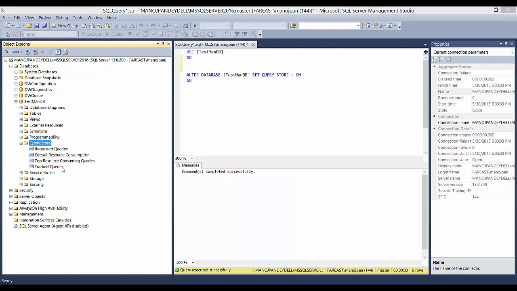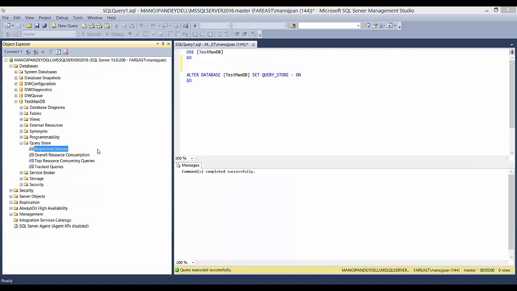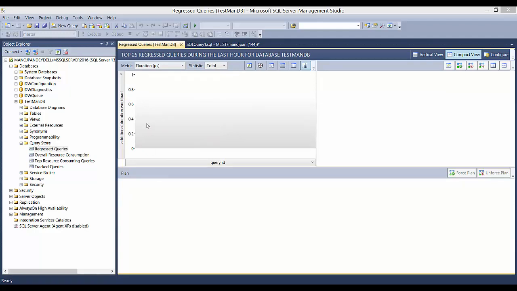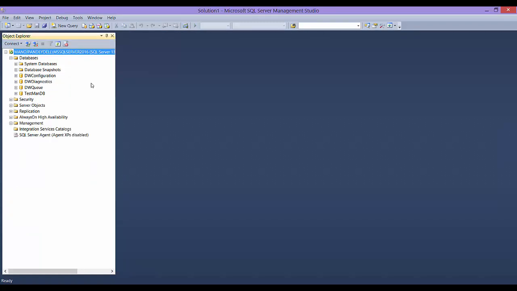By these four options, you can track how your queries are performing, what the other statistics are, and it will keep a log of all those statistics here. You can just right click on any one of them and see what these look like. This is just a new database we have installed. We haven't run any queries. Otherwise, this would have given you a bar graph and, you know, the plans and all information. So the metrics you can choose from here, statistics you can choose from here, and there are a lot of options you can work upon. So these are the new features that SQL Server 2016 brings.